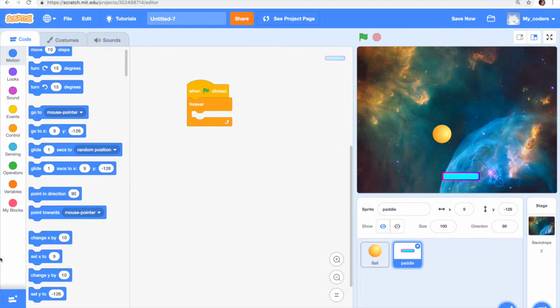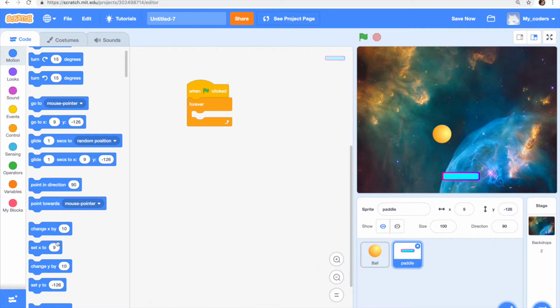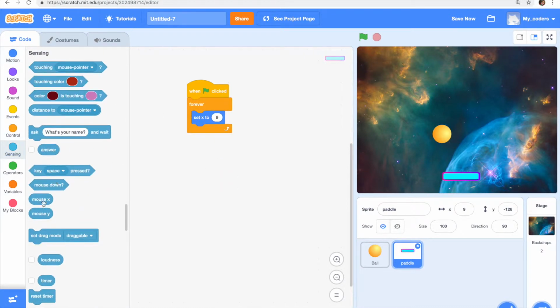Well, the second one is not really a block, but you'll see. So it's gonna be set x to, and now we have to go into the sensing category and pick mouse X. That way it's gonna move directly by X, and it's not gonna go all around the stage.